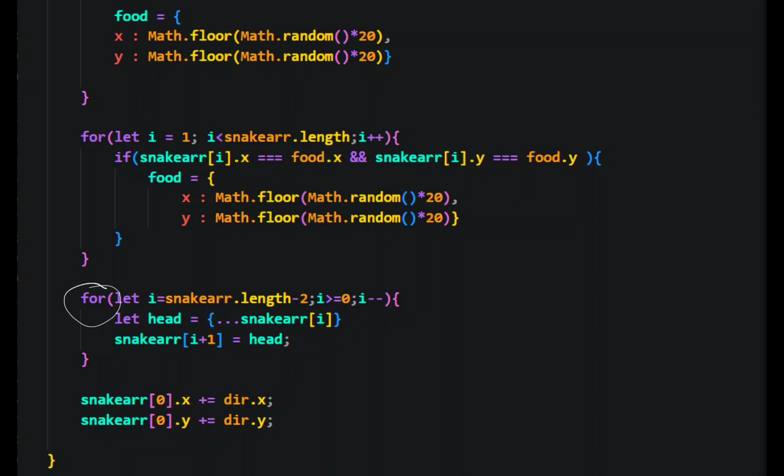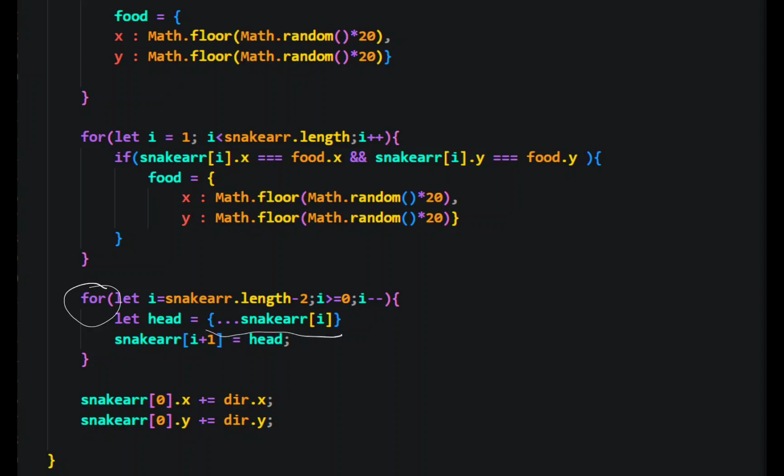That is, the ninth element should be, after one frame, at the eighth element's position, the eighth should be at the seventh, the seventh at the sixth, and so on. And when it reaches the first, it should be at the new position that we earlier declared above if the snake eats the food head.